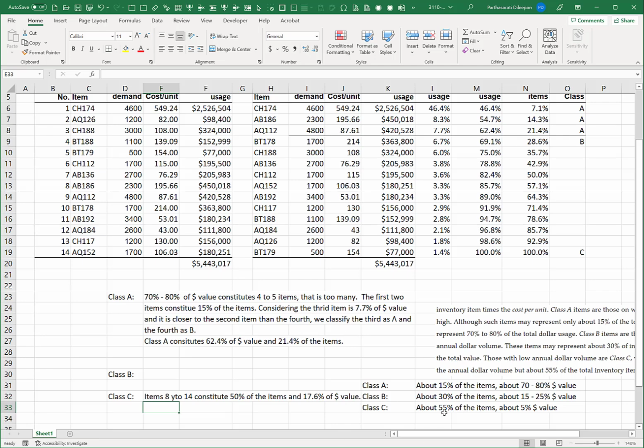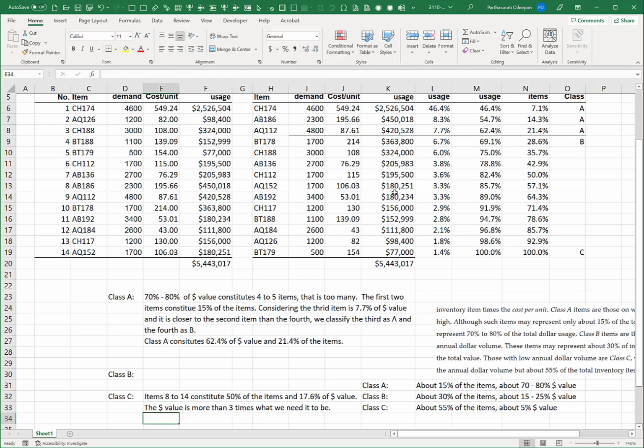But your actual C is supposed to be 50% of the items and only 5% of dollar value. So the dollar value is more than 3 times what we need it to be.